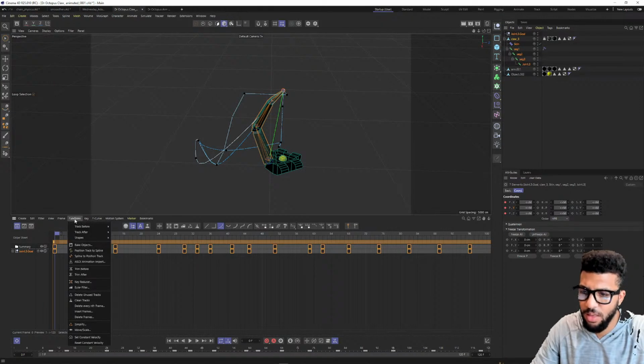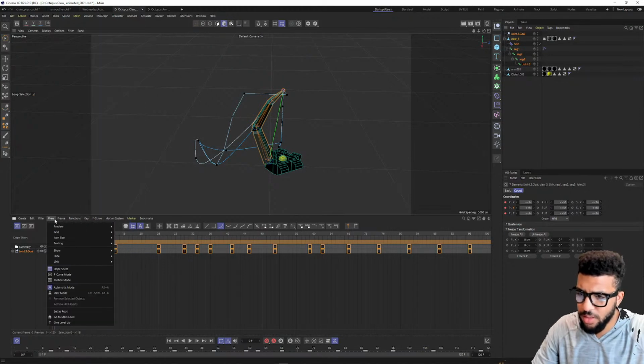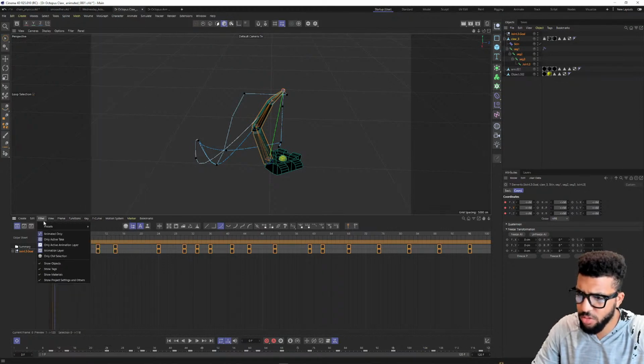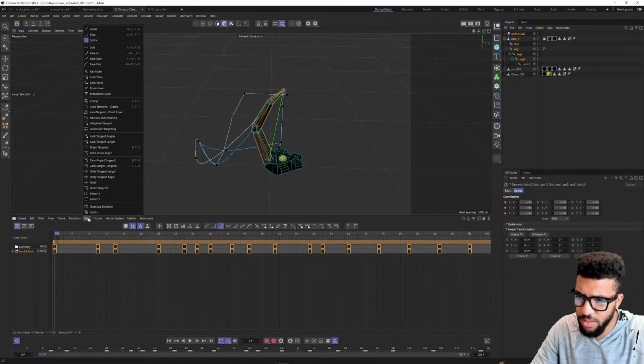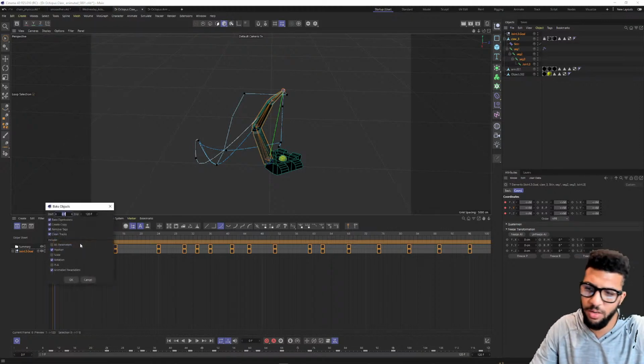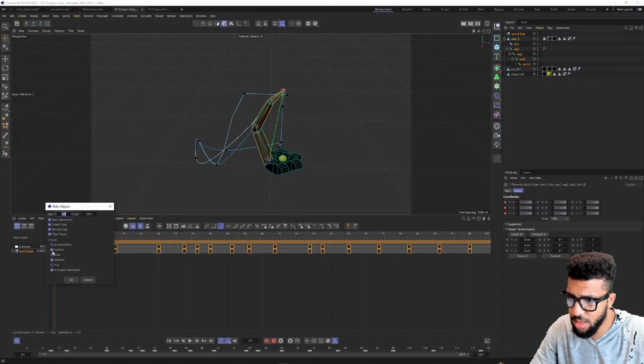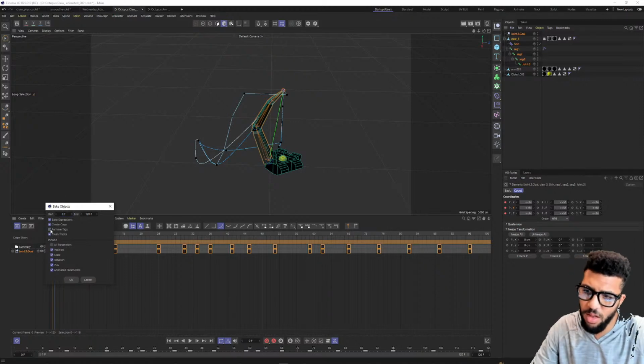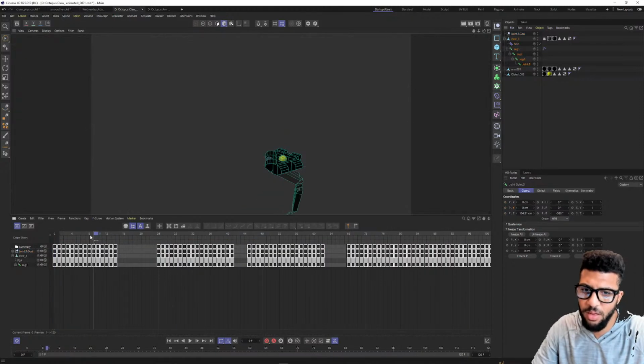Then we're going to go to function, or no, maybe it's called frame, or which one is it? I thought it was either key or function. Not key. I think it's function. Oh, there it is. Function, bake objects. There it is. And then I'm going to bake all the data that I can find. I'm going to get rid of create copy, bake from 0 to 120.